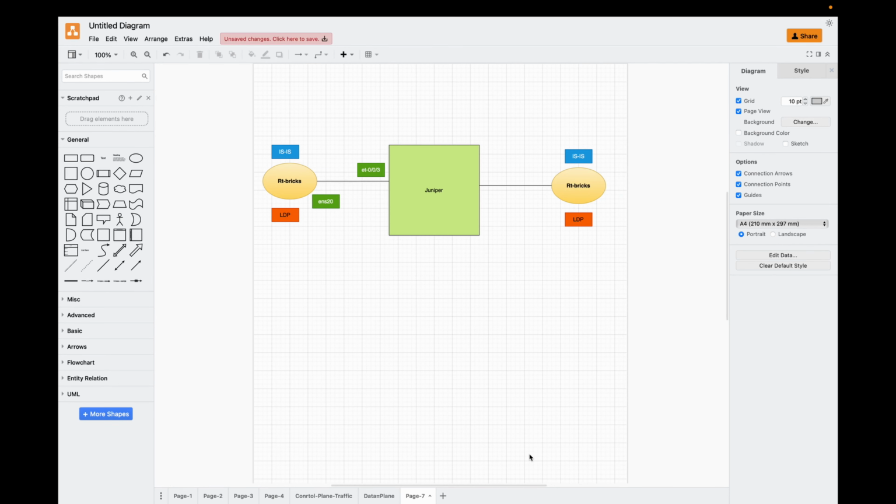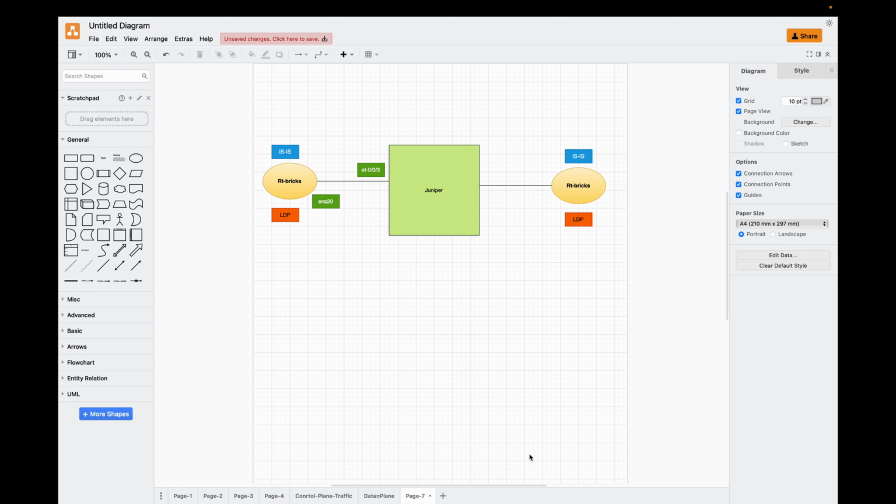Today we are going to talk about how to use rtbricks to simulate both ISIS and LDP sessions together. I have posted videos on the channel that speak about how to simulate BGP sessions, ISIS and LDP as separate protocols. Now, many times when you are doing performance testing or scaling testing on a product, you may need to have these protocols working in tandem. ISIS, LDP together, BGP also if needed, you can add it together.